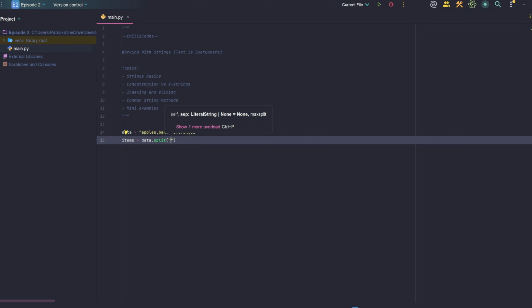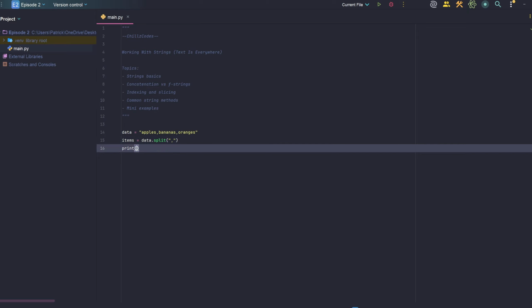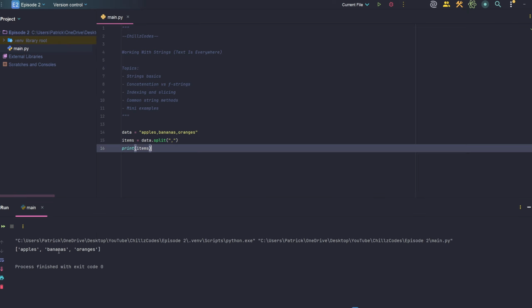I want it to be split when there's a comma, and then when I print items, it splits it into a list. So that can be super useful if you get user input and you want to put the user's input into a list.